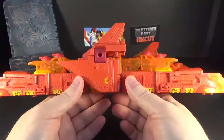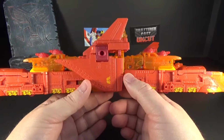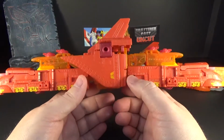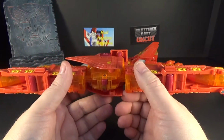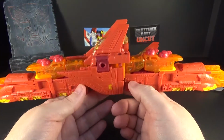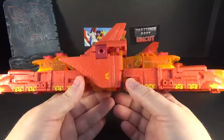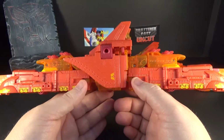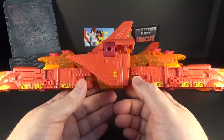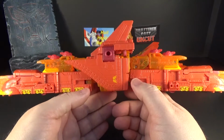Do I recommend this guy? If you like the Titan Returns line, and if you like Sentinel Prime, sure. I mean, I was kind of disappointed with the wobbliness and the looseness of it. I do like the translucent on it. I wish it was more, but it was okay. But it was a San Diego Comic-Con exclusive, so you have to buy the 3-pack to get it. I probably wouldn't go out of my way to try to get this, but that's just me.